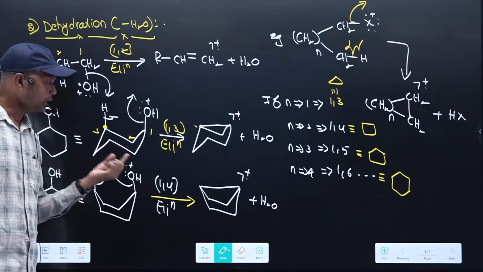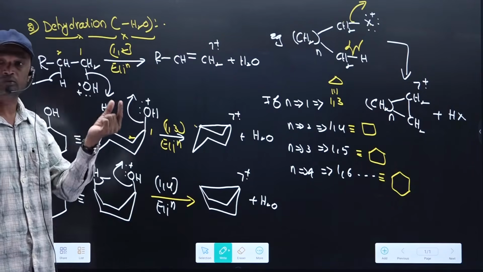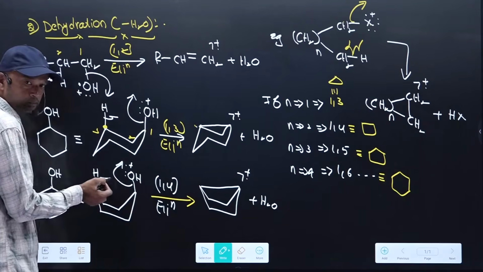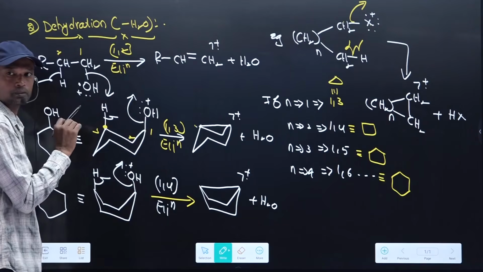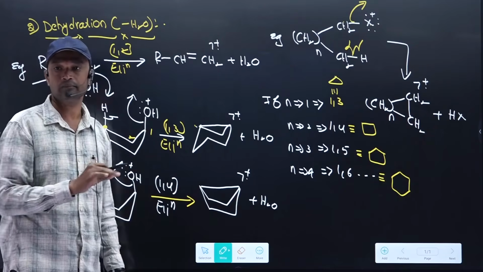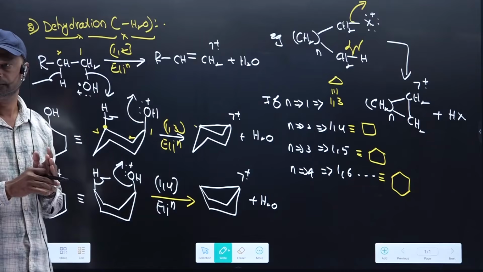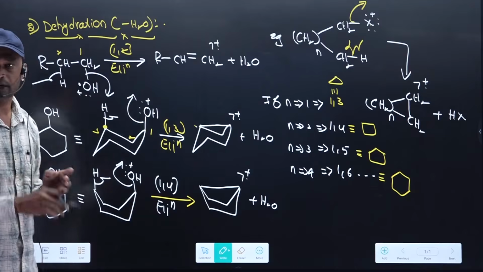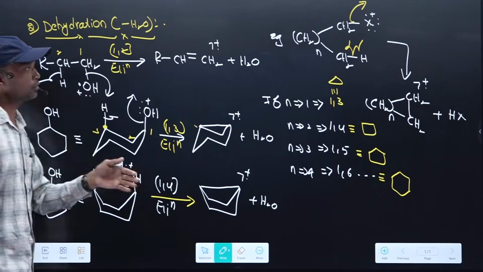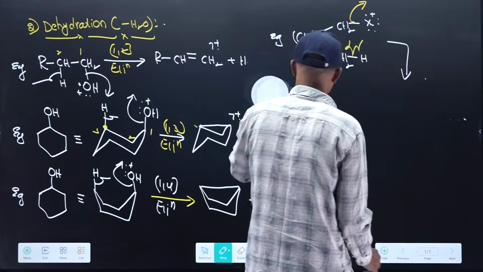So, dehydration is possible based on the orientation of hydroxy and hydrogen, whichever is closer. Here this hydroxy and hydrogen are very close to each other. That's why they undergo dehydration. So dehydration depends on which one? It depends upon the skeleton structure. It does not depend every time on alpha position or beta position. Right or not? Don't think that dehydration is possible only from two adjacent carbons. Maybe dehydration is also possible from farther positions. Now one more important point is similar to this.